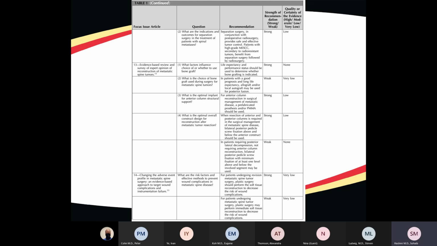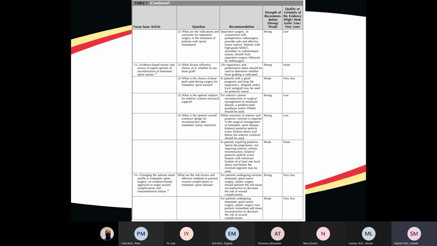In terms of the evidence that exists at this time for reconstruction, it really still is based on life expectancy and performance and functional status of the patient, and whether there should be bone graft or not is one of the main questions. And there is literature to support the use of bone graft in spinal pathology, especially as it is pathologic bone and probably needs help. However, BMP is not going to be used, obviously, in the tumor setting. And so that's one thing we obviously will not see.